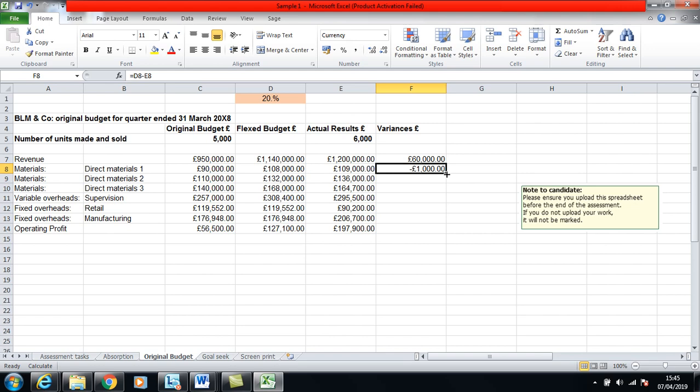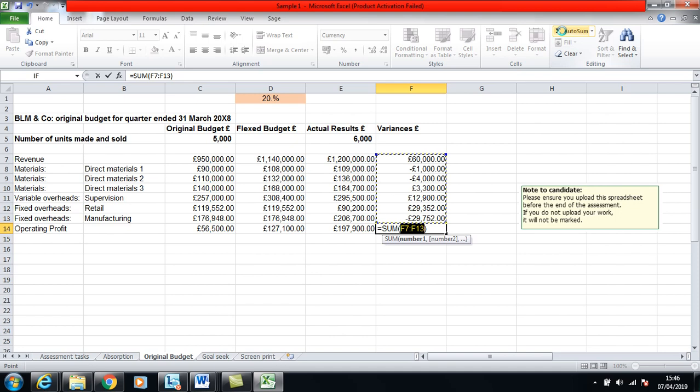Again, you should be able to just drag it across. Control Alt F9 if need be, and that's what we need to do. So you just see it's the flex budget minus the actual. Then we're going to do the total variance in here, the total sum of the variances.